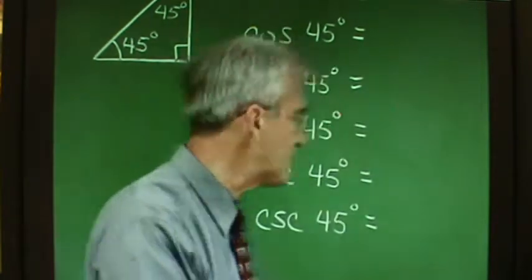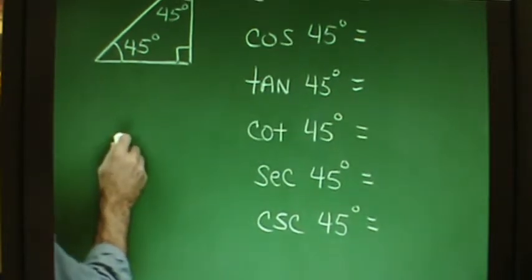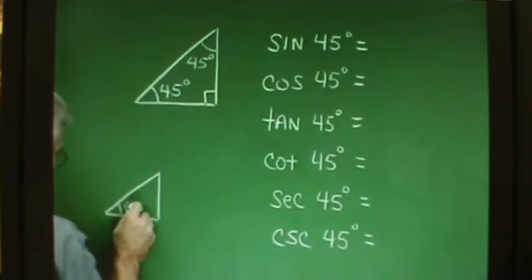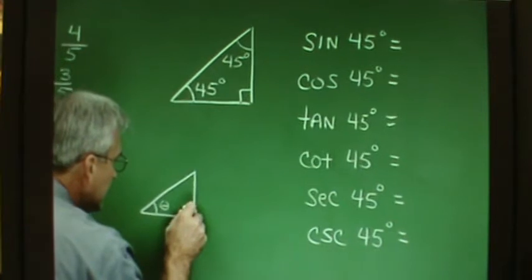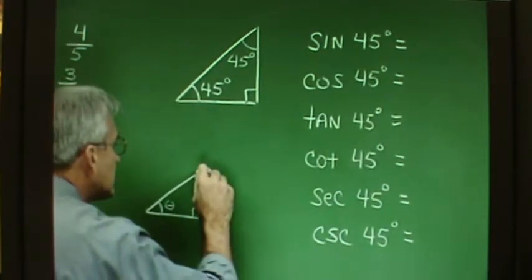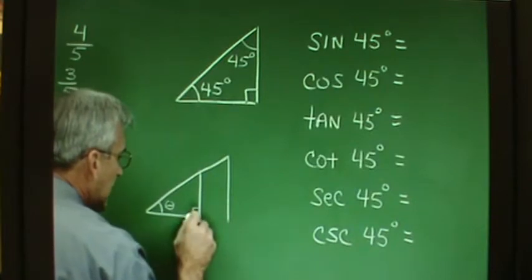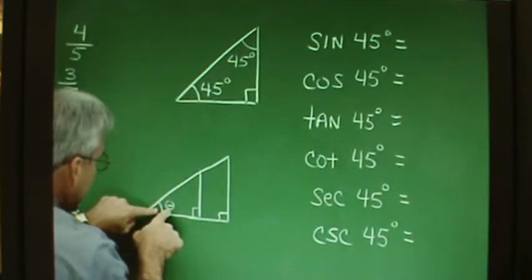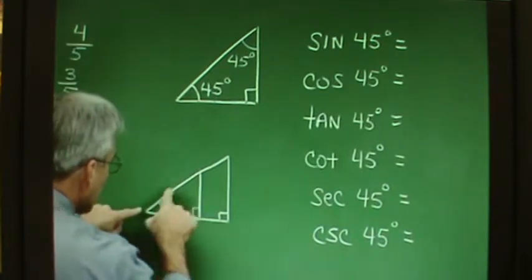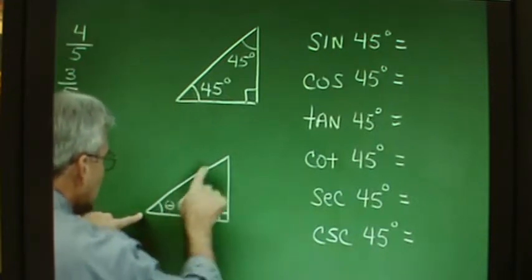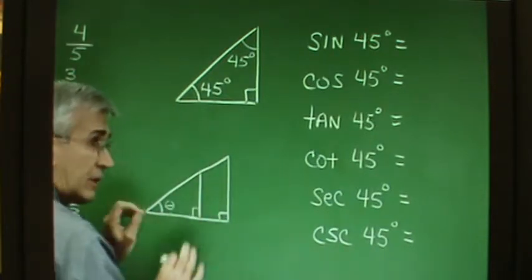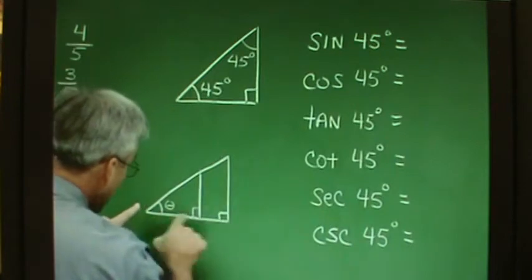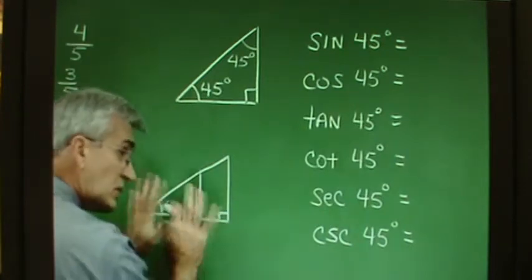Now, what that means is this, that if I have an angle, let's say here's my theta. All right, now, is it easy to see that if I extend this side and this side, I'll have a new right triangle, but because this angle theta is the same as the angle theta in this smaller right triangle, the triangles are similar. Now, similar triangles have the characteristic that they're the same shape, but a different size. So these two triangles, the big one right here and the little one right here, are similar triangles.